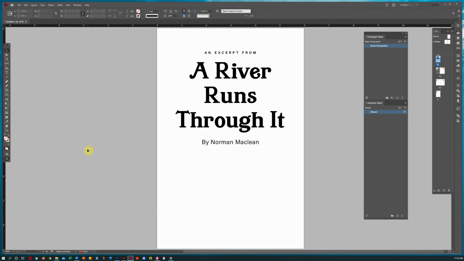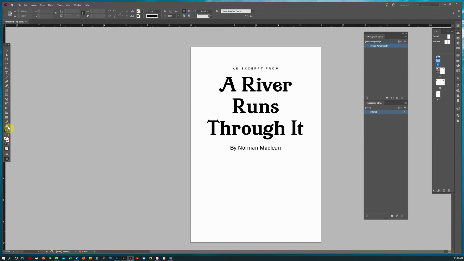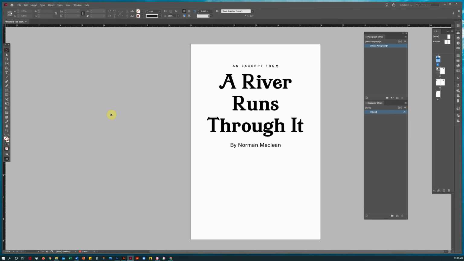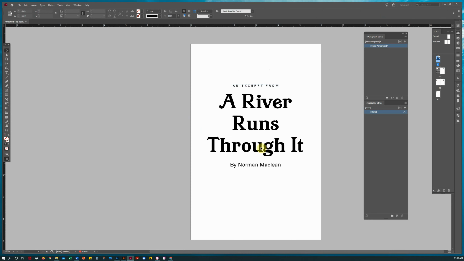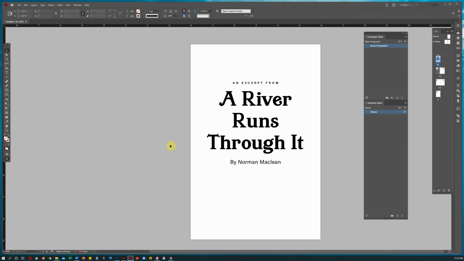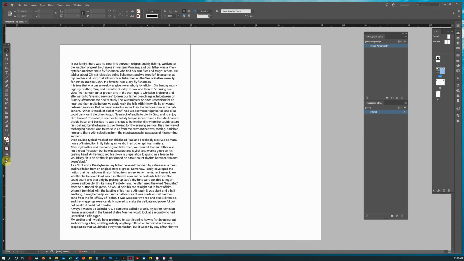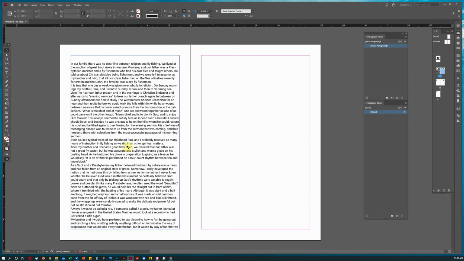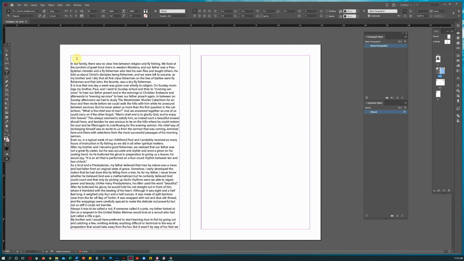Switching between normal and preview really helps you understand what your document is starting to look like. This exercise is about typesetting, so you can definitely just do a black and white document. If you feel like coming back through and adding a bit more design to it with color and graphics, photography, it's completely up to you. I'm going to do your bare bones typesetting assignment, but you for sure can get as involved in this as you would like.